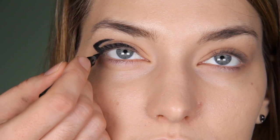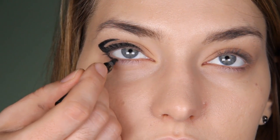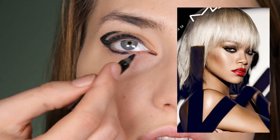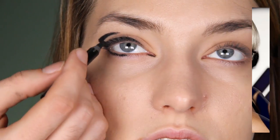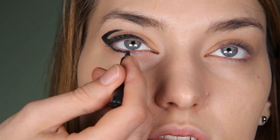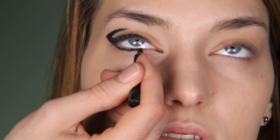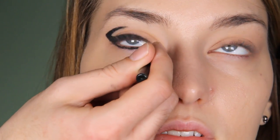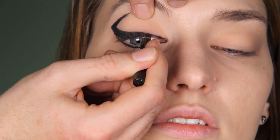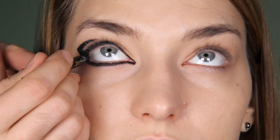Now you need to connect this line here with the lower one and just go around the eye, and then we go also on the inside. So just encircle the eye everywhere. If you have a very downturned eye, just lose this part — forget about this part. Concentrate on the outer one because this is how you make a cat eye. The eye will look far more lifted.